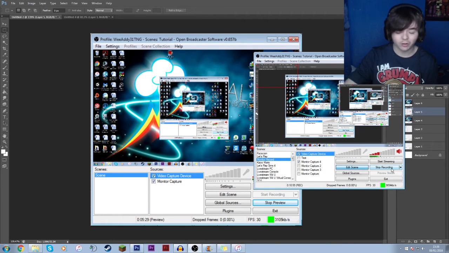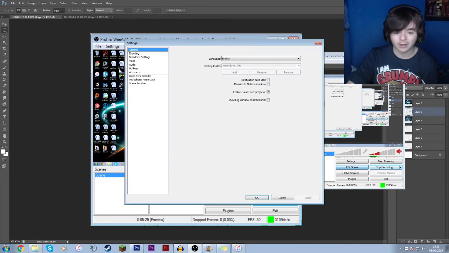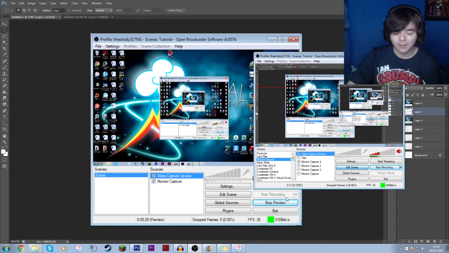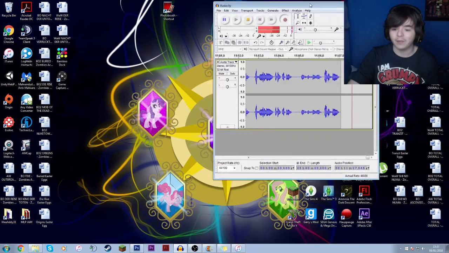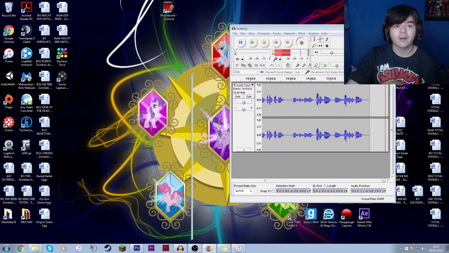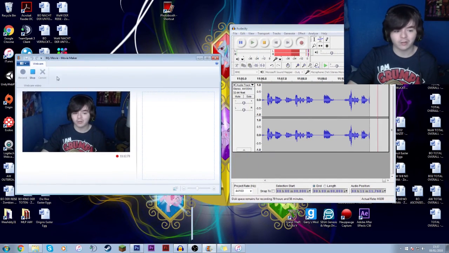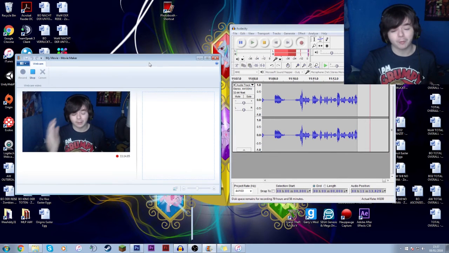And then when you're done, you just click stop recording, and it automatically saves the video to the folder you selected earlier in settings and broadcast settings. And that's literally it. That's your OBS file done. Obviously, this isn't done, and this isn't done, but you just click stop on Windows Movie Maker, and again, it pretty much saves it automatically.